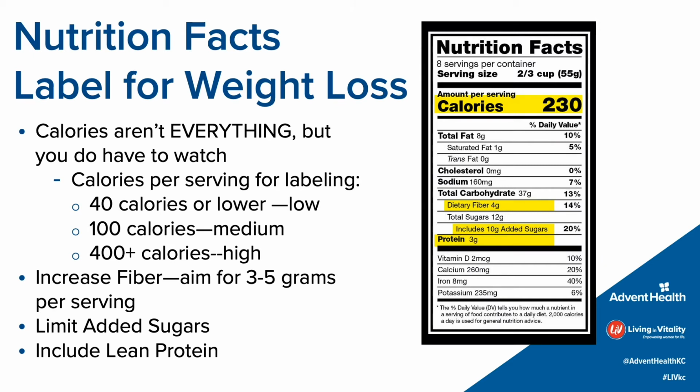Several things go into figuring out how many calories you should be consuming a day. The fact if you're a male or a female, your height, your weight, your age, how much you're exercising. Are you a super active person, exercising all the time? What's your job like? Is your job a sedentary job, or is it on the move more? Those are a lot of the things that we look at when we're trying to figure out how many calories you should be consuming.